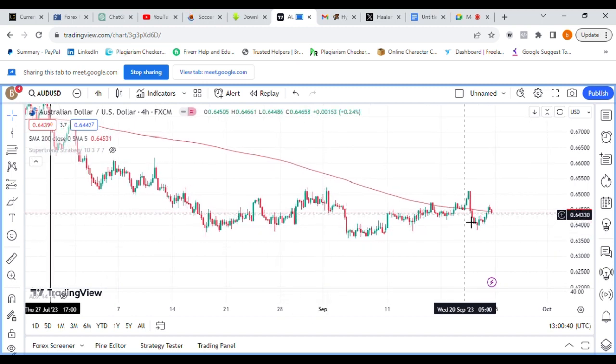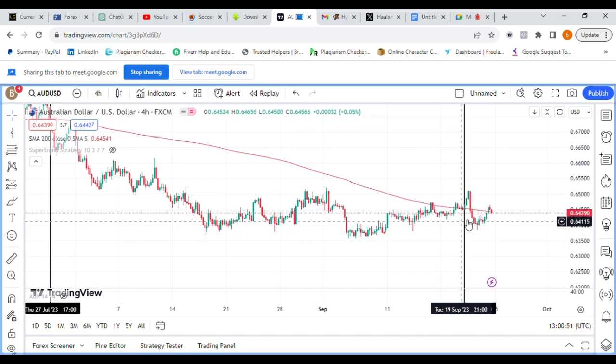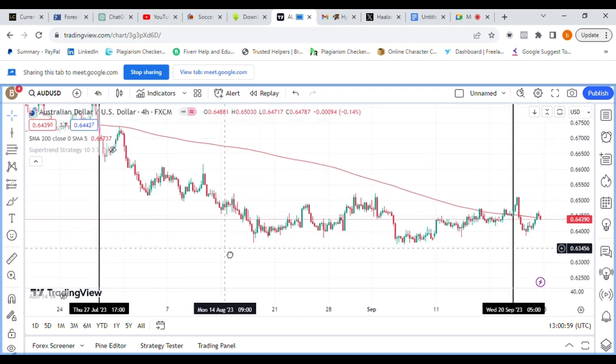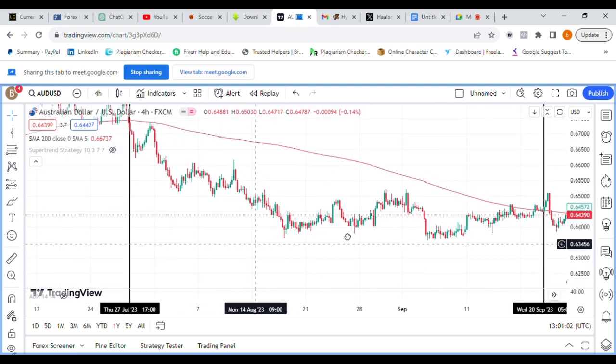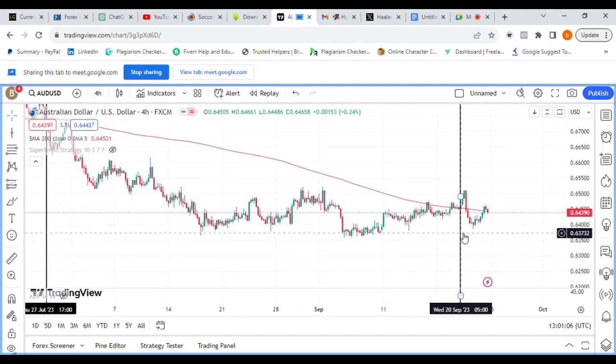Just at this point, let's pick another vertical line. The market tried to break out, which is here. It's on the 20th of September, which is about Thursday thereabouts. It broke out and it still comes back in, so it's still respecting the downtrend. So what should we be looking for? Since the majority of the market is on the downtrend, we're looking for selling opportunities. So let's take out this line.